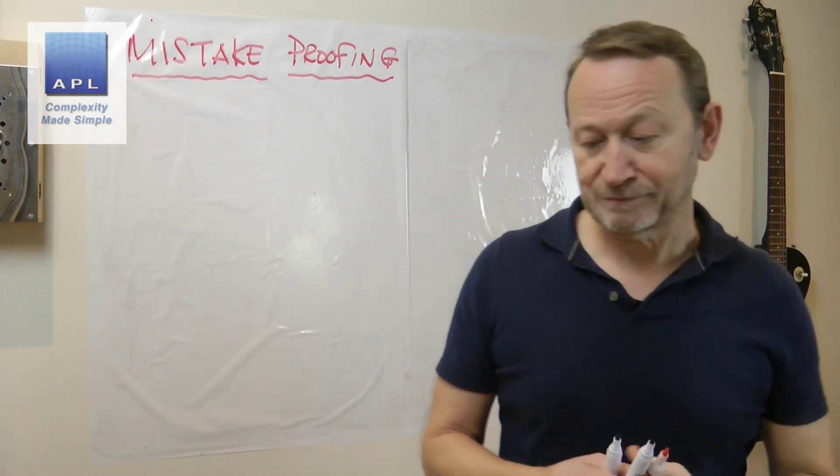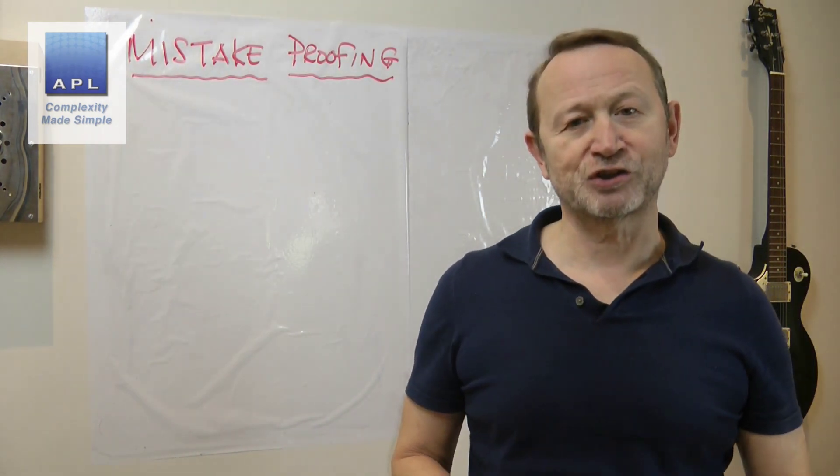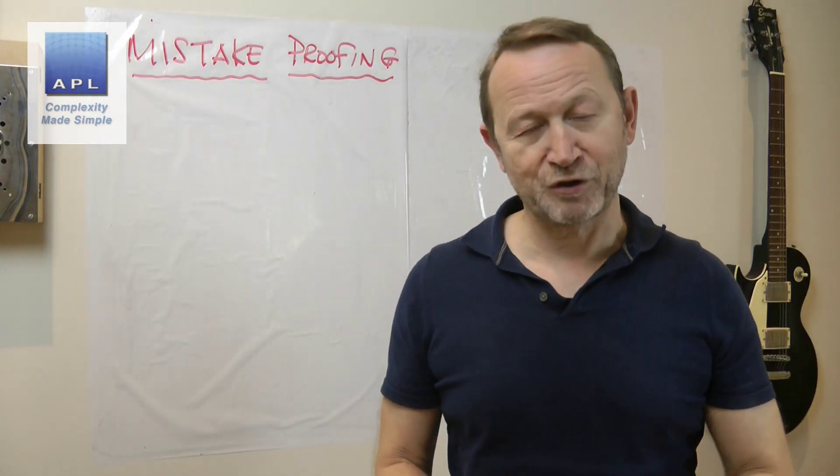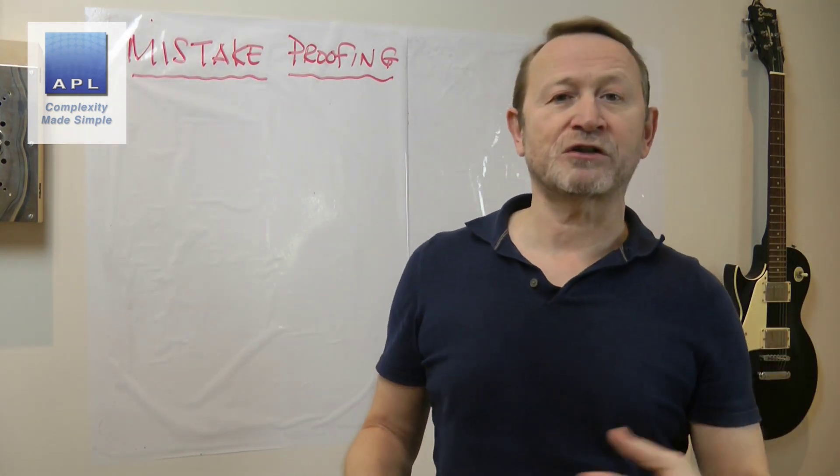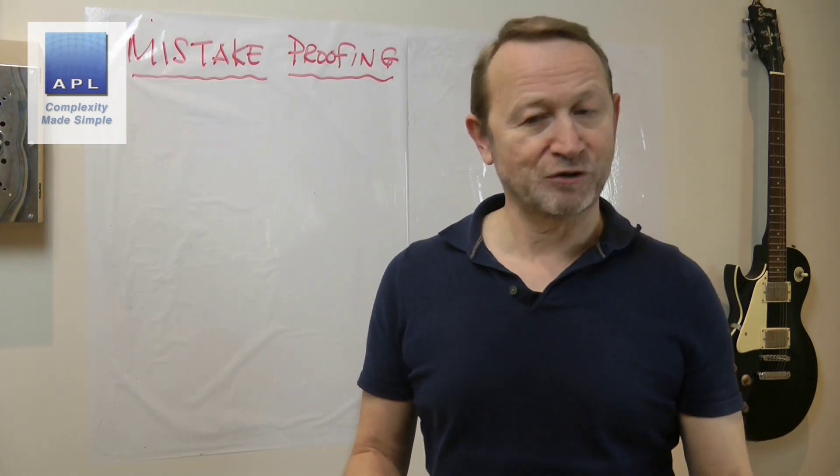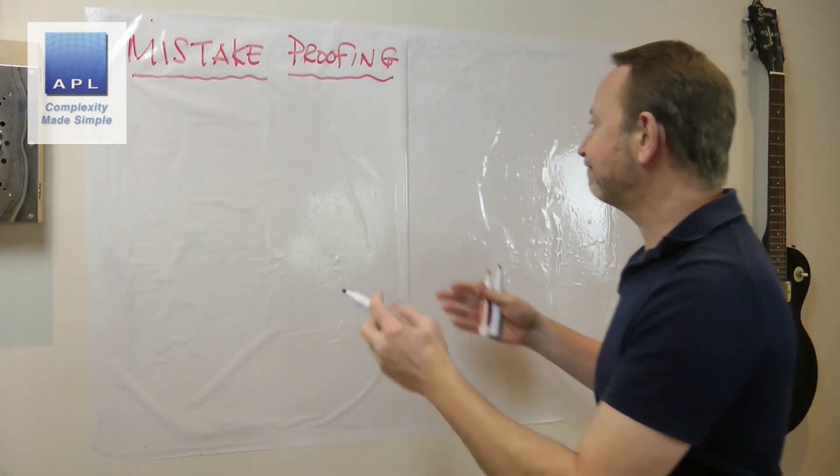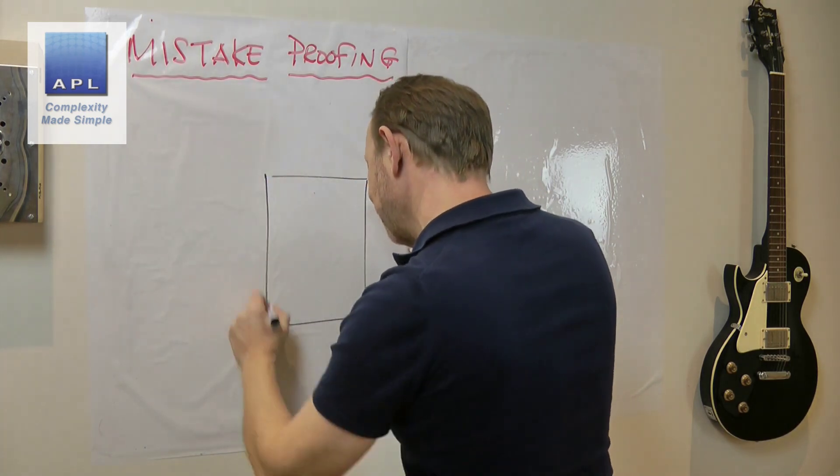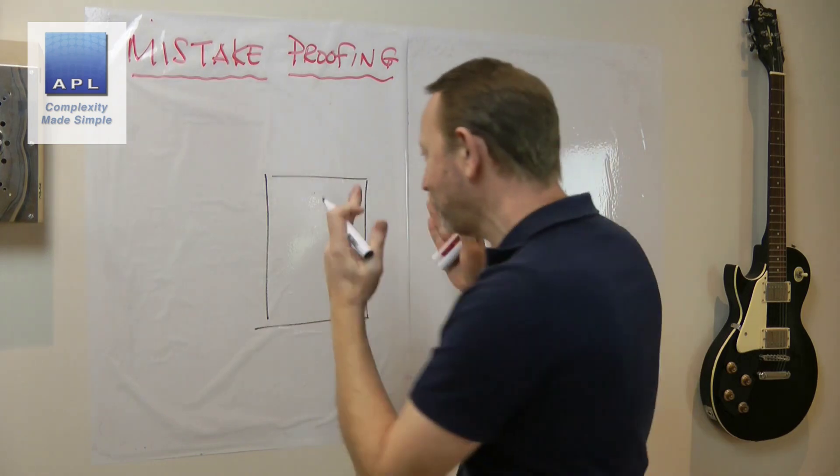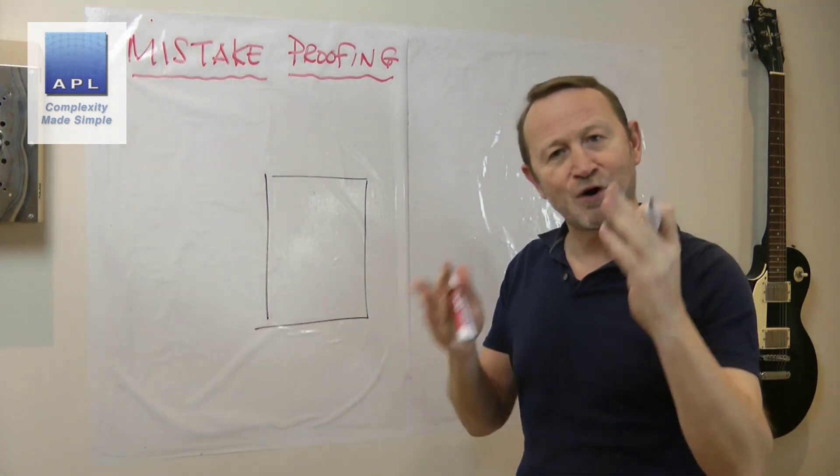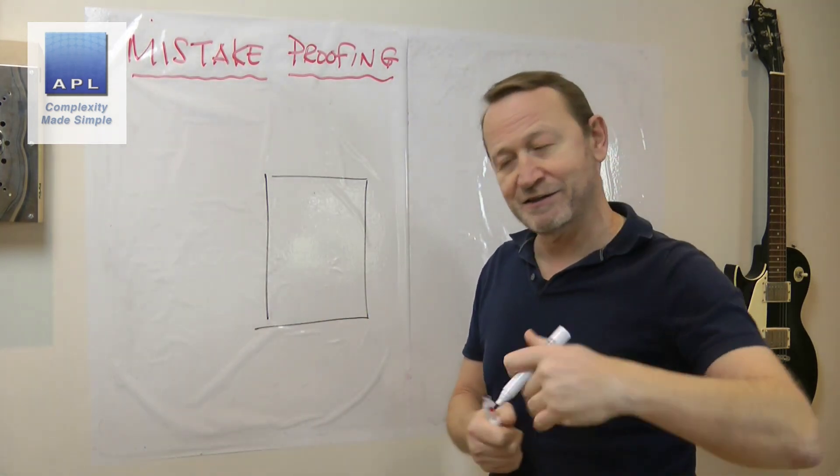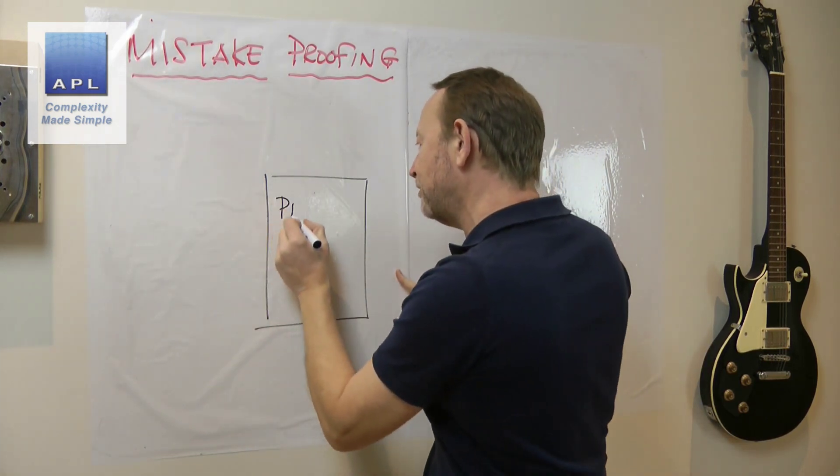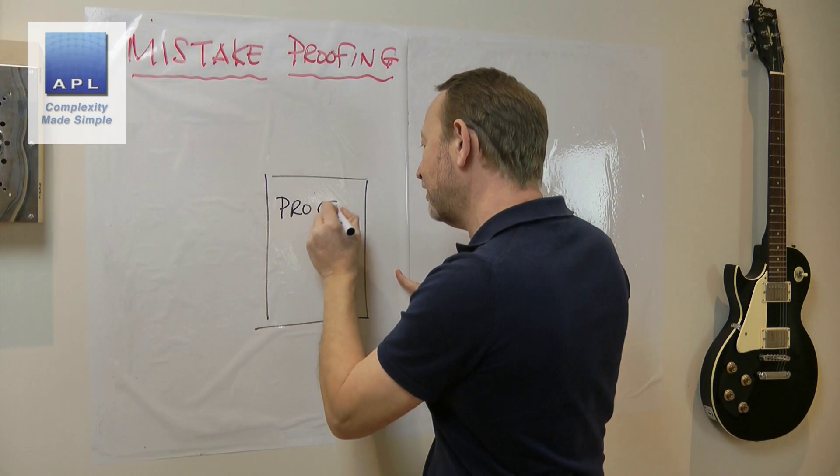We're going to have a little discussion today about the principles of mistake proofing and how important they are to the principles of process control. Let's go to process thinking. This is where everything starts, this is where everything gets applied. Process thinking is the center of everything you apply. So if we go for your money-making process, here it is.